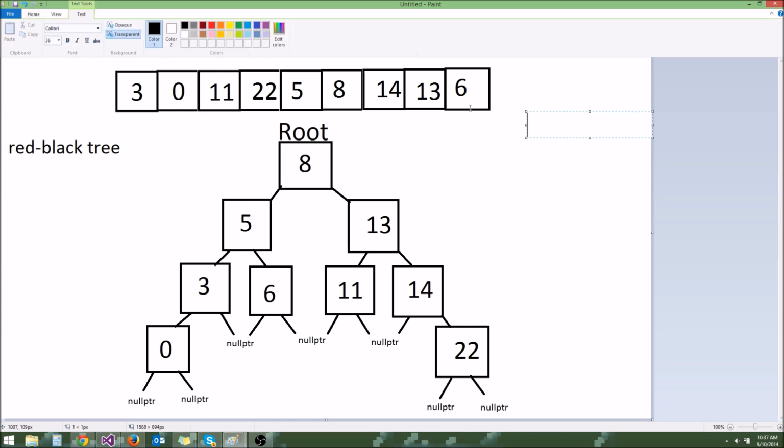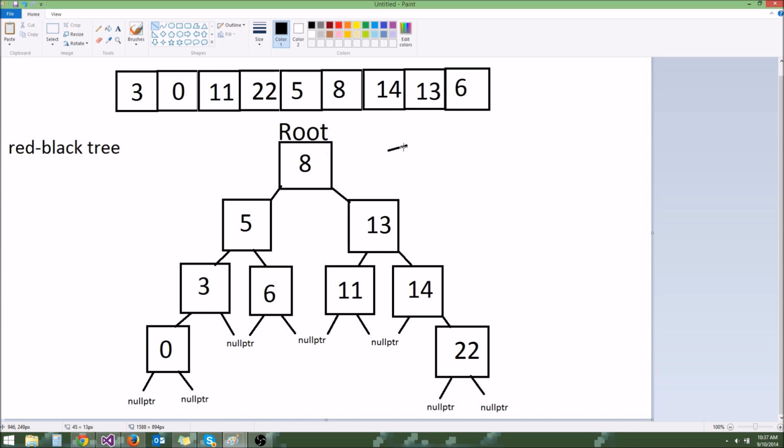All right, so let's look at how this works. Let's say we want to look up 6 like we did before. Well, you always start at the root node whenever you are searching. So we look at the root node and we say, okay, we are looking for the number 6. That is less than 8, so we're going to go left. We follow the left pointer, which points here to 5. Now 5 is smaller than 6, so now we're going to go right. And we go right and we find 6. It's just as simple as that. It's exactly the same as a binary search. It only takes 3 iterations. The complexity of the algorithm for searching and inserting is what's known as a log of n algorithm. It is in logarithmic time versus in a normal unsorted array.